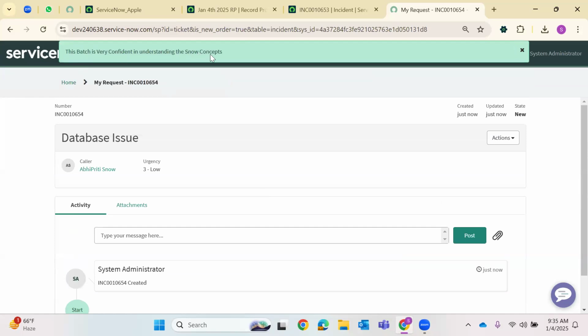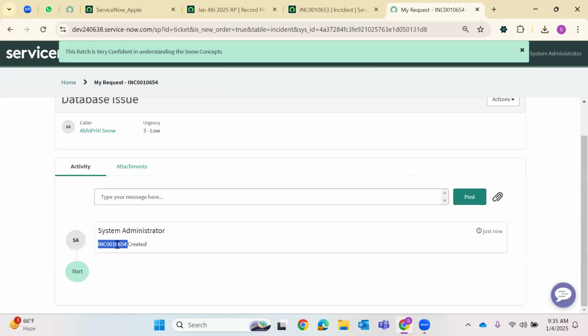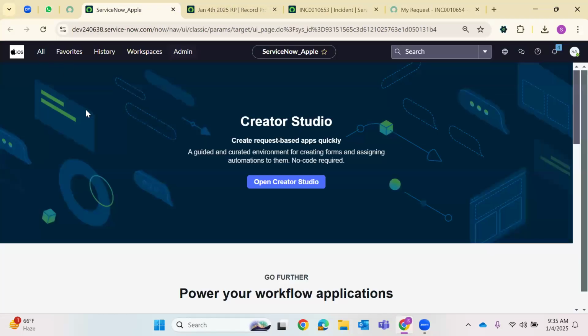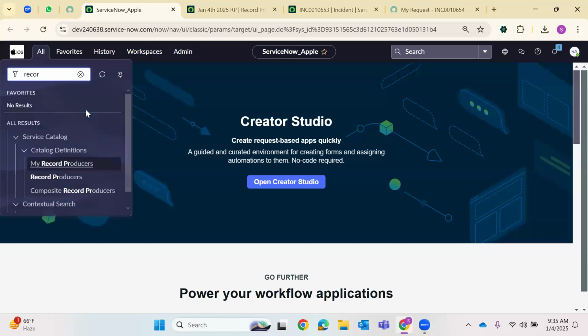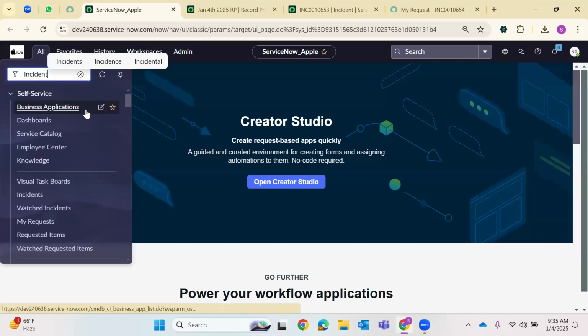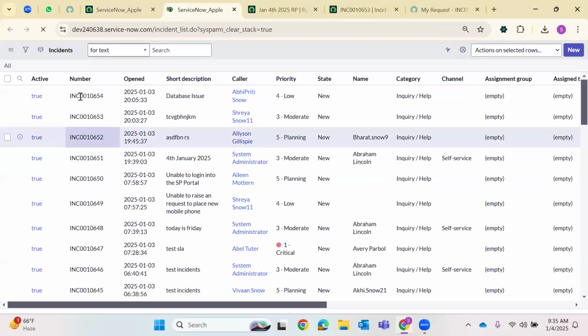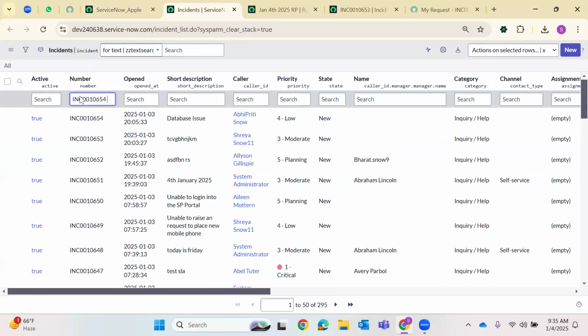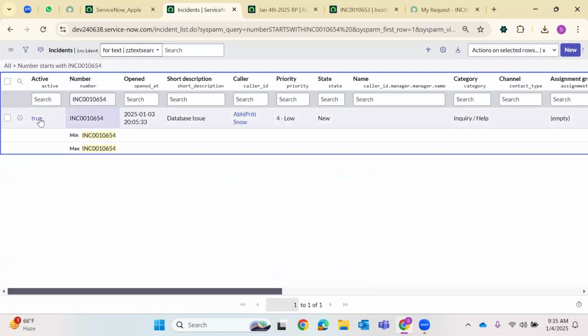Say this batch is very confident in understanding snow concepts. That is a message. And this is your task record that got created. So you can open your incident table or from global search too. You can paste the number and see incident dot list. Okay.